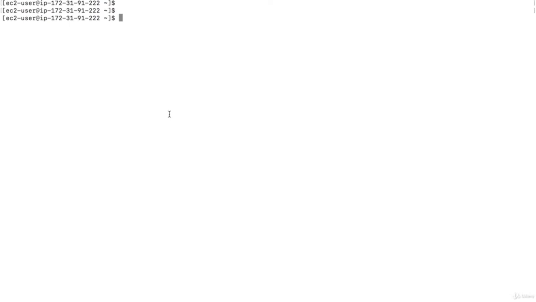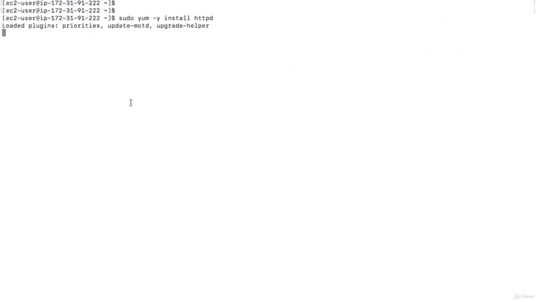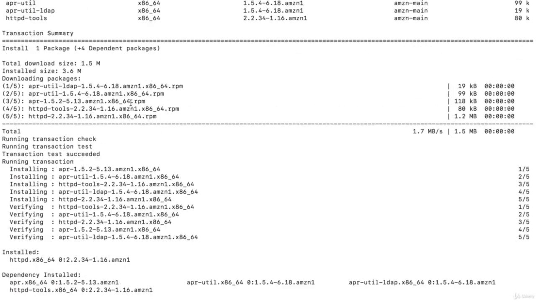Let's go back to our GitHub steps, and you can copy this command that will install the Apache web server. This is the command using the yum package manager on the Amazon Linux. If you were on Ubuntu or some other Linux distributions, you could be using apt-get, but for now, since we're using the Amazon Linux EC2 AMI, we have to use yum. So I'm going to copy this command and paste that command, which will install the Apache web server. And you should see a message saying complete. At this point, the web server is installed.